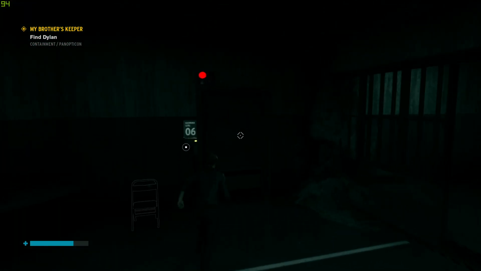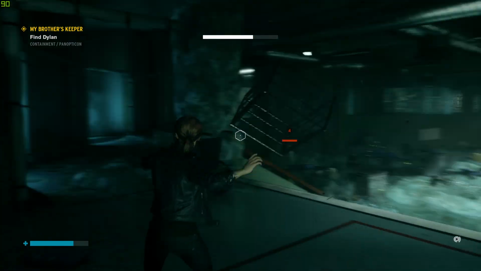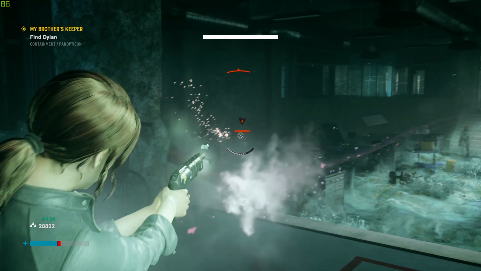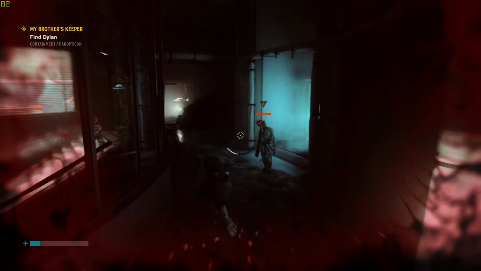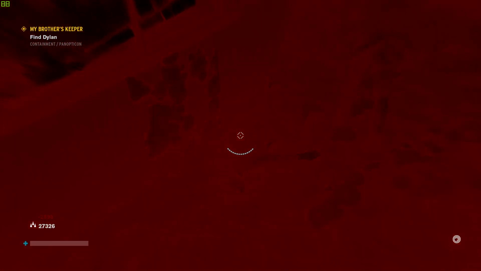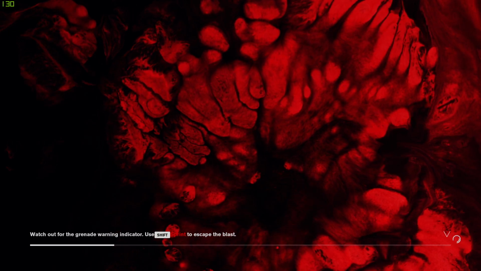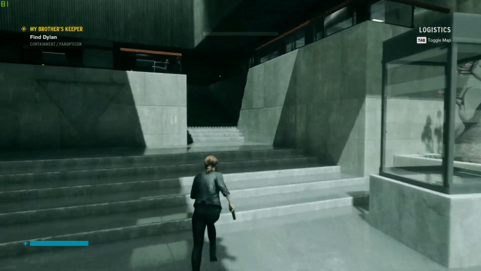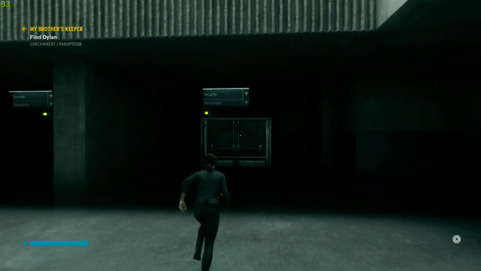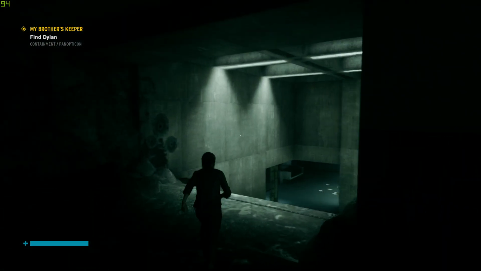Security center through here, can't open the door, we came down here. And I got pretty well hosed by these people. No. Okay. Well, damn. That's frustrating. Need to remember to use my shield ability.